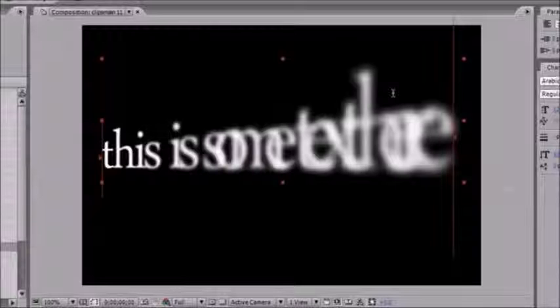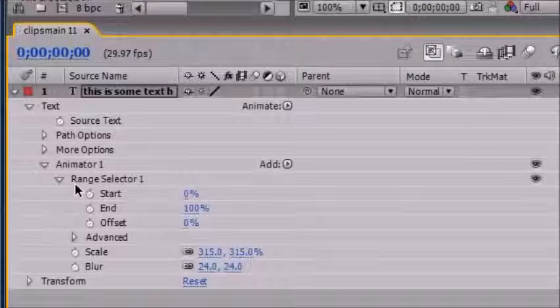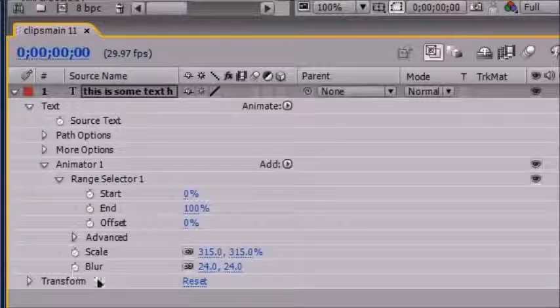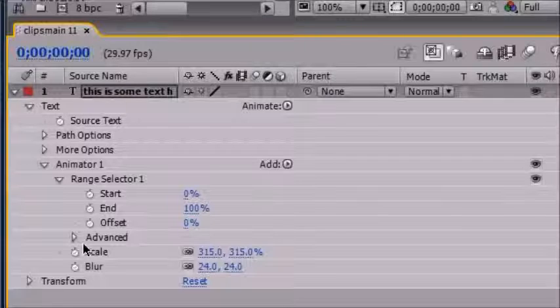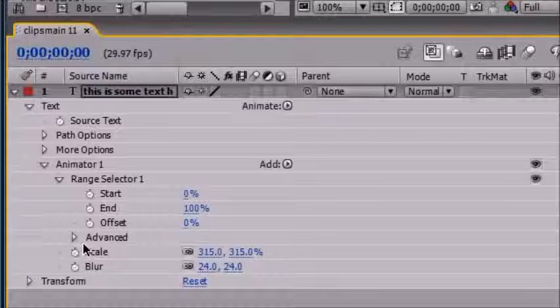What this is doing is pretty much it uses the start and the end values, and it kind of transitions from the start to the end values. As you can see, this is totally unaffected, and this last letter is affected totally. So that's all we need right now. So we don't have to work with advanced anymore, so you can minimize that. But the next thing that we're going to want to do is go ahead and change the start and end point.